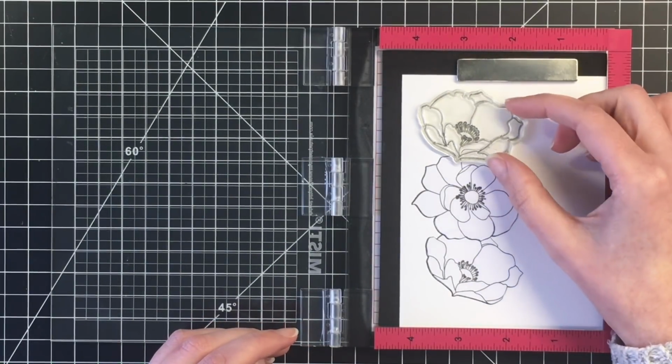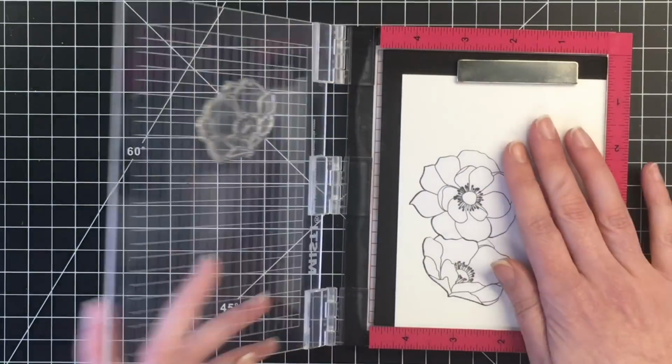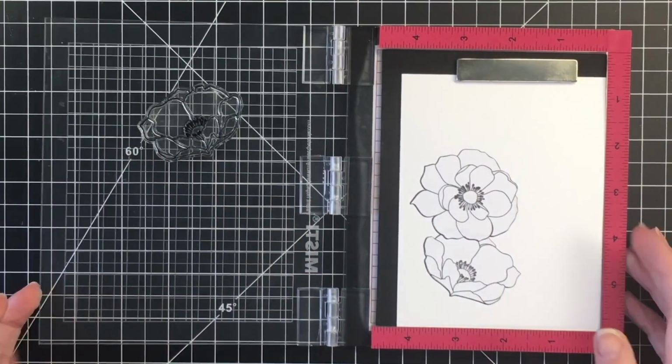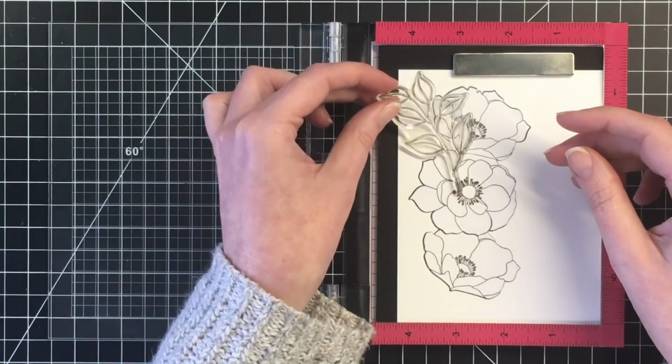So I've gone ahead and laid my masks down. I use the Simon Says Stamp masking paper, which I absolutely love. It sticks really nicely and it is easy to peel up and does not ruin your card bases at all.